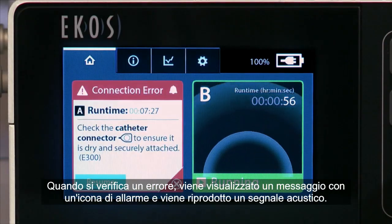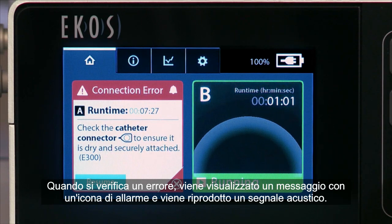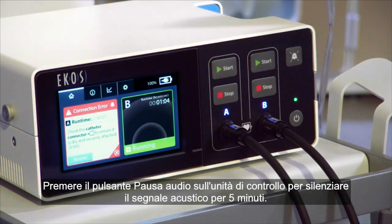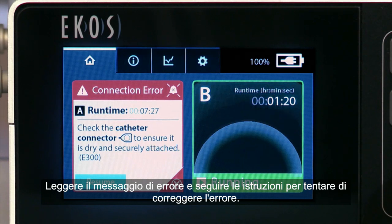When an error occurs, an error message with an alert icon displays and an audible tone sounds. Press the audio pause button on the control unit to silence the alert tone for 5 minutes. Read the error message and follow the instructions to attempt to correct the error.